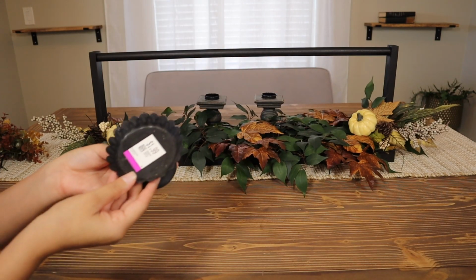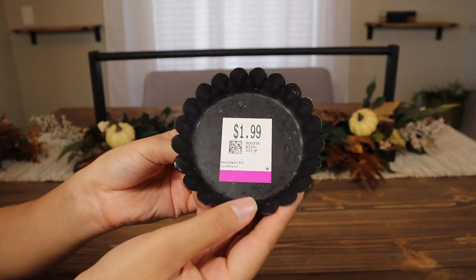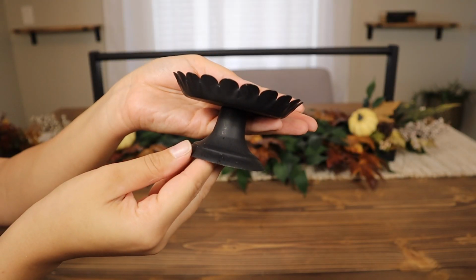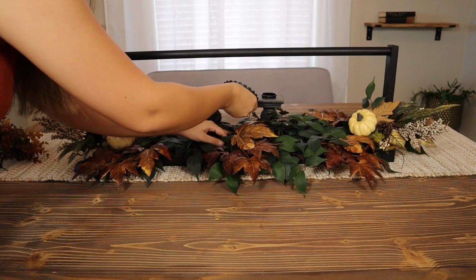All right, so up next, I'm gonna be adding this little pedestal stand right here. This one also came from Savers. It was $1.99. Very excited to use it. So this will be right in the middle of the 2 pedestals that we just added.